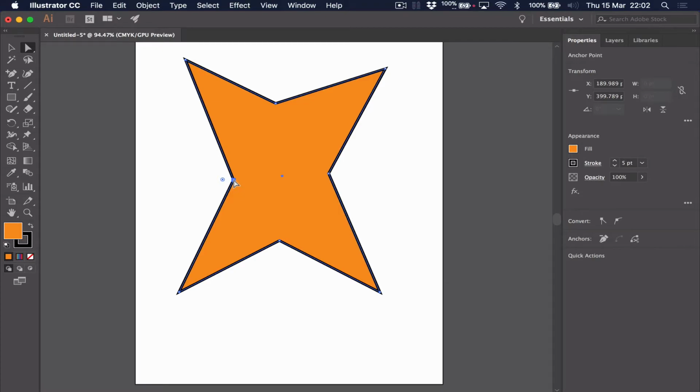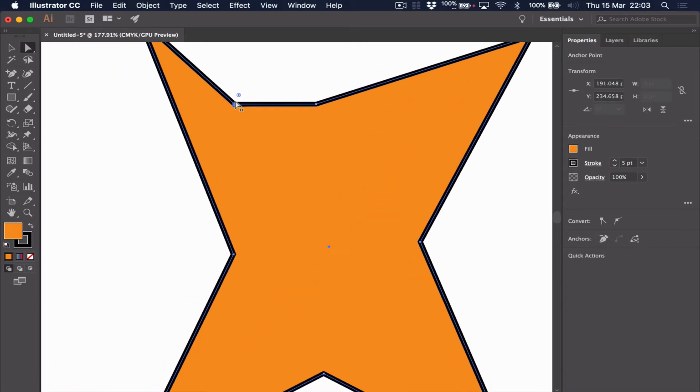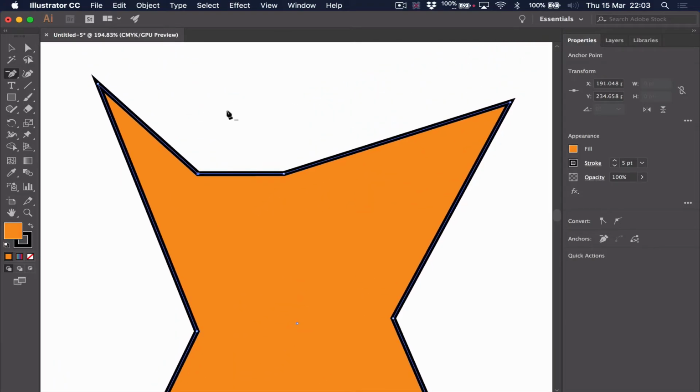What happens if you've made a mistake though and you've added too many points? So for example, you've come over here, taken another point and then realize I actually don't need that point. Well, in this case, what we can do on our keyboard is press the minus. So I'll just zoom in a little bit. If I click on the minus, you can see rather than having the plus, we now have a minus. I just simply go to a point, click on it, and immediately deletes what I did.